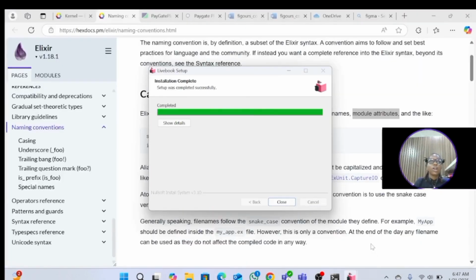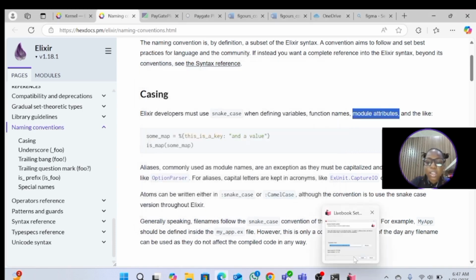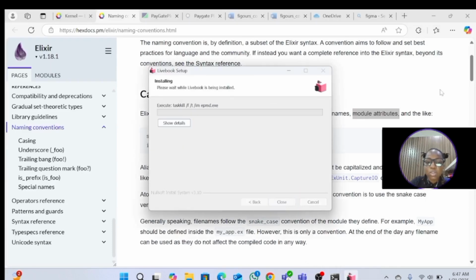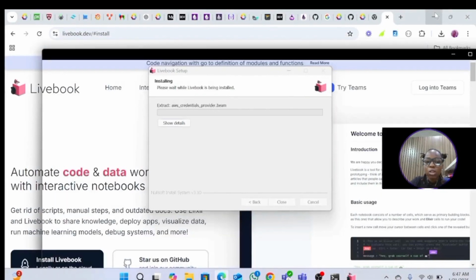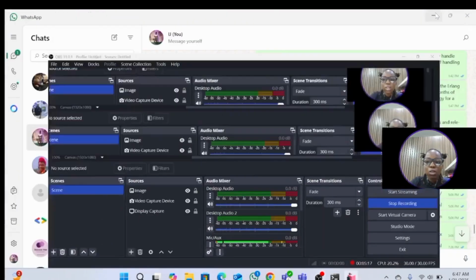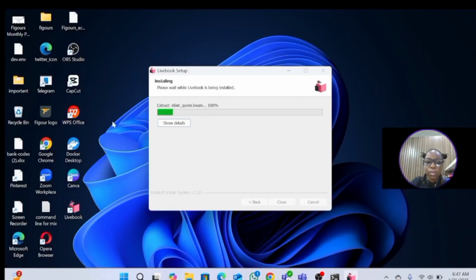For example, if you want a constant in JavaScript, you say const name is equal to Ijoma. So wherever you put name, it always knows it's Ijoma you're talking about. That value does not change. The same way in a module, you can do @pi is equal to, and write the pi value. So whenever you call it, it knows this is what you're talking about, and this thing does not change.